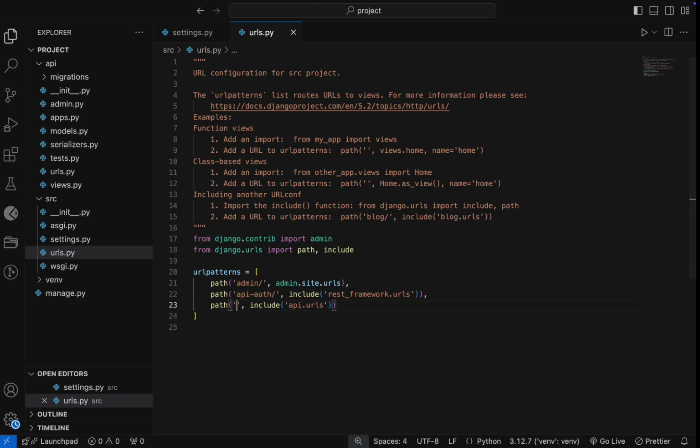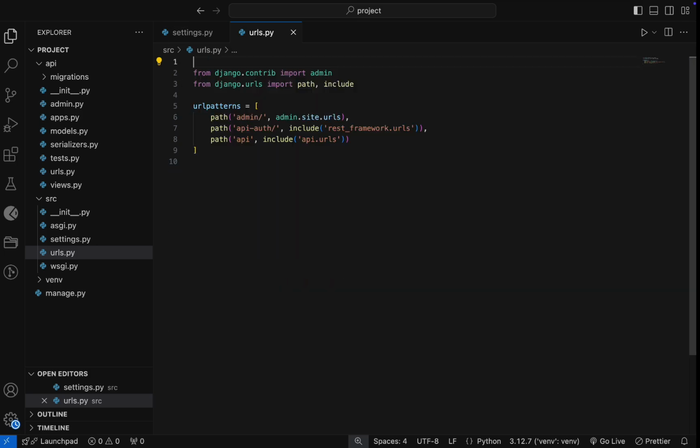For the path here, what I prefer is I could just leave it like an empty path, but I prefer to keep things a little bit tidy, so I'll just use API for now. So our URL setup is done. Now I'm also going to close this. Okay, let me clean this up to just make sure that it's tidy.